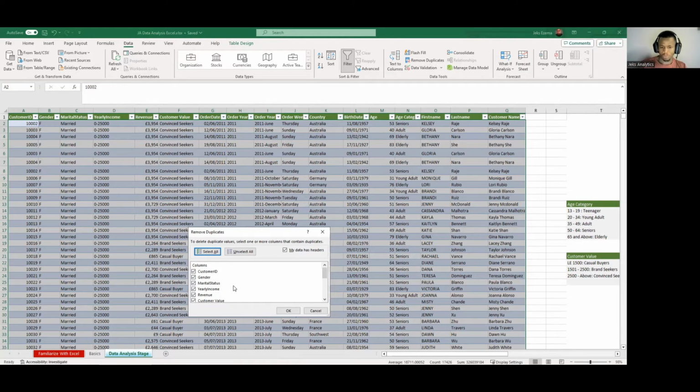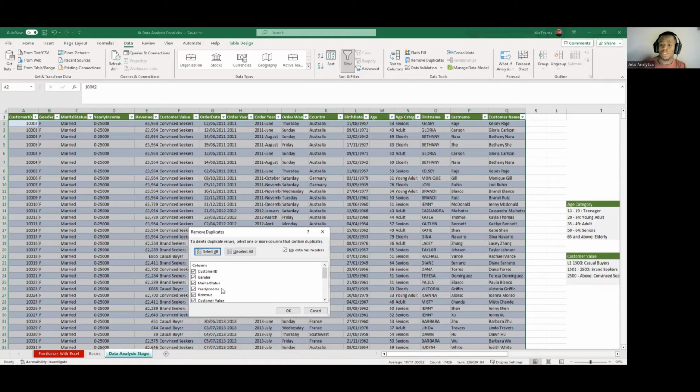It is always essential, in this case, to use select all, because there may be cases where the columns have repeated values. Like in the country column, you can see Australia repeated, but that doesn't mean you should delete it. They are different if you check across every other column. It may be Australia here, but under the other column, it is Sunday and Thursday, even though it is Australia. So that's why it's always important to use select all.